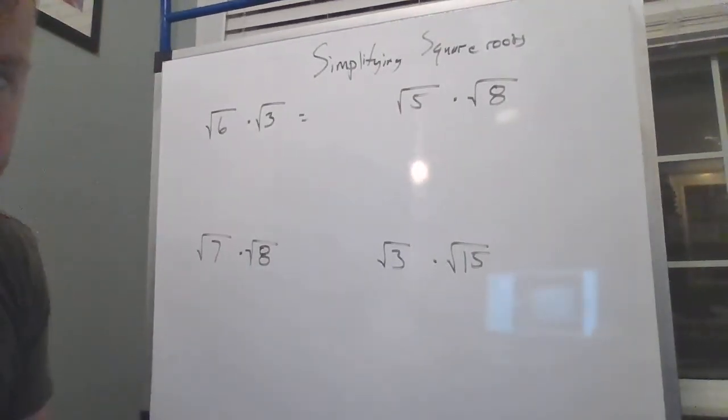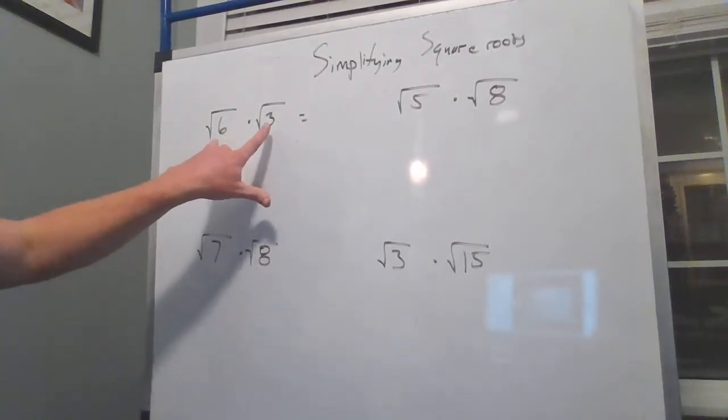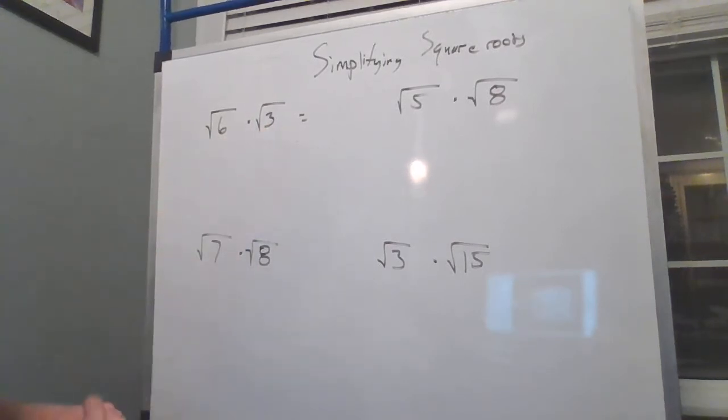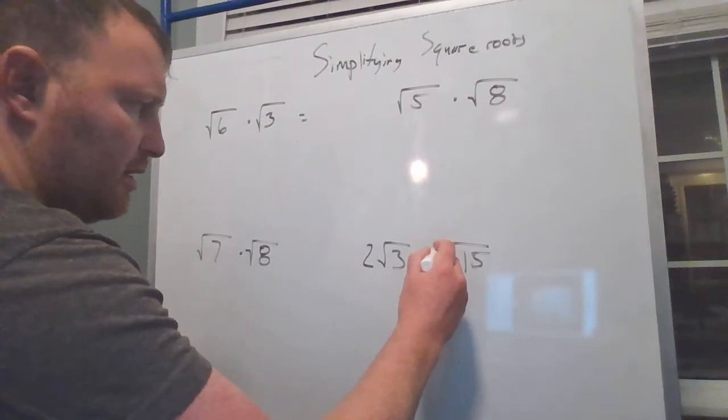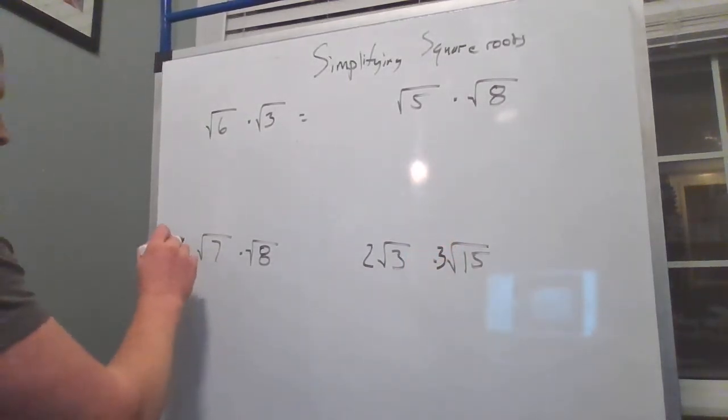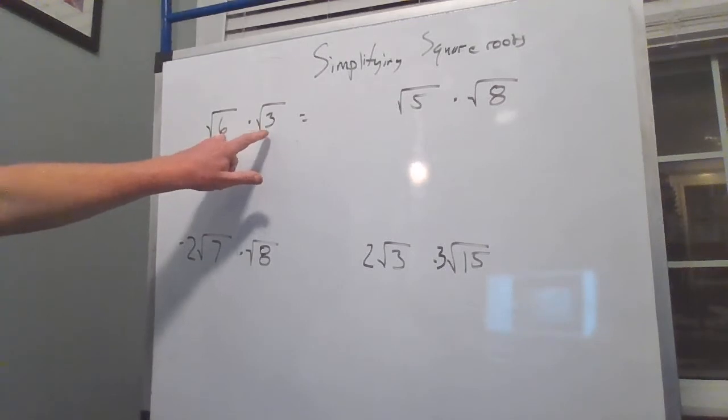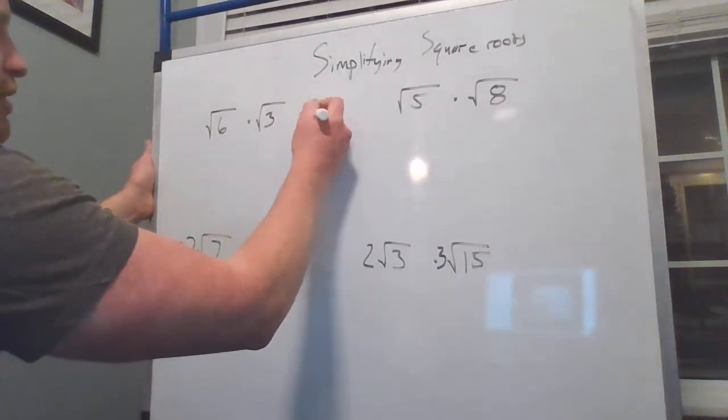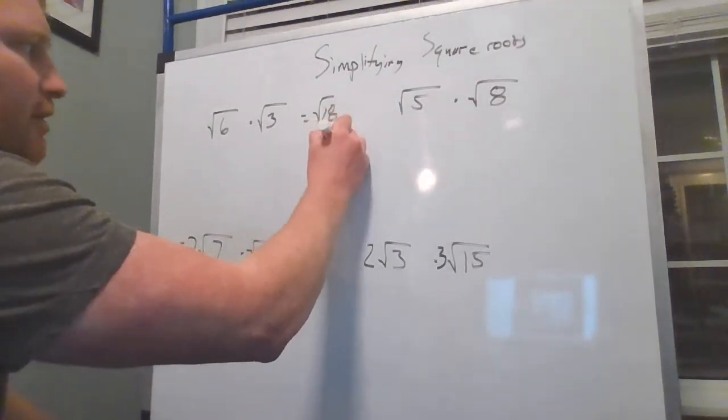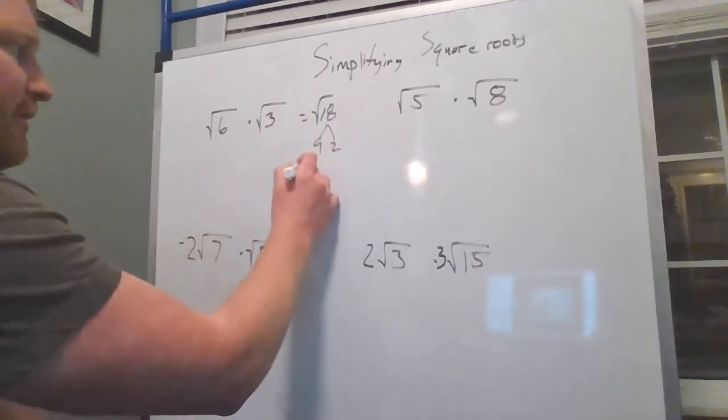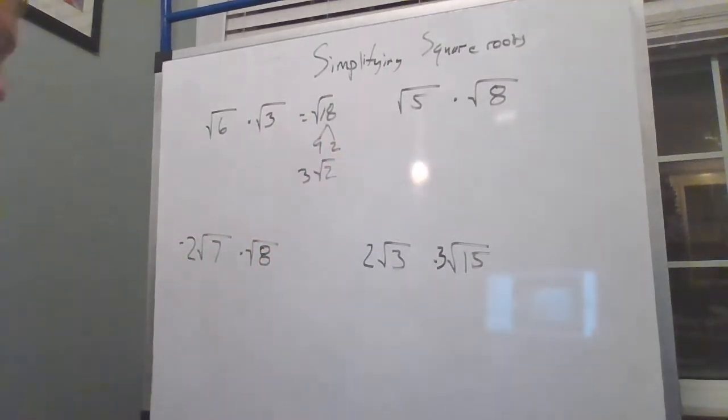My next and last examples are going to be multiplying radicals. You're allowed to multiply radicals of different numbers, no matter what, by doing this. You're going to multiply this 6 by this 3, because they're both underneath. I know that I can multiply these numbers together underneath it, and I get a square root of 18. And this is now, I can simplify this further, because my square root of 18, my radical 18, has a 9 and a 2 inside of it. So this actually simplifies to 3 radical 2. That's how you do that one.